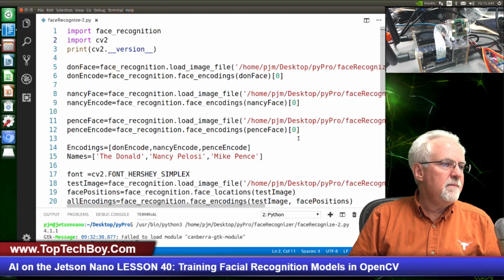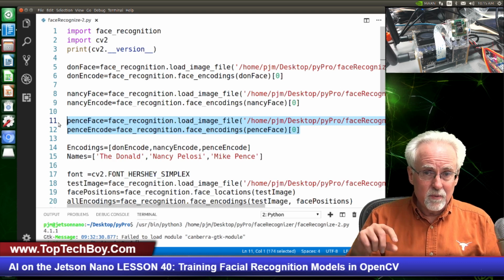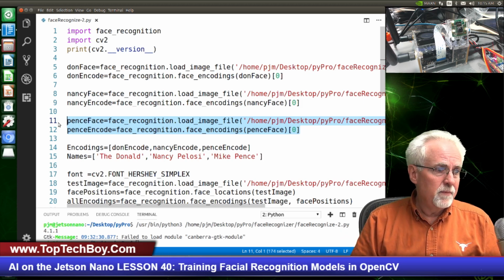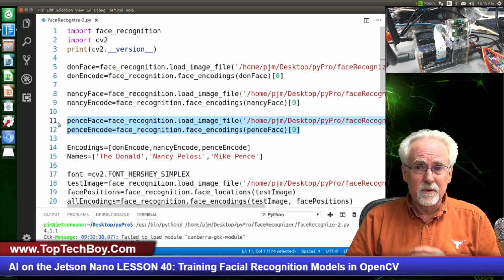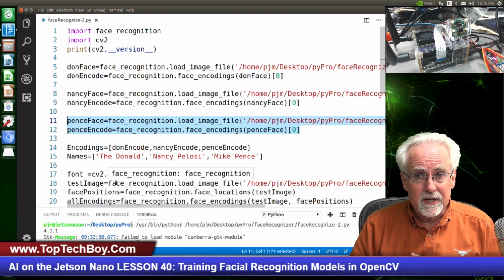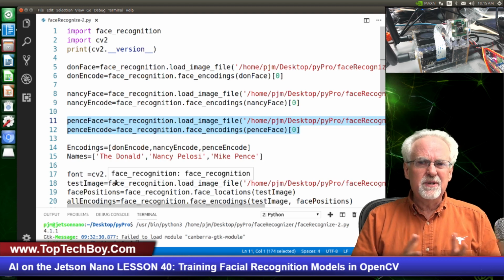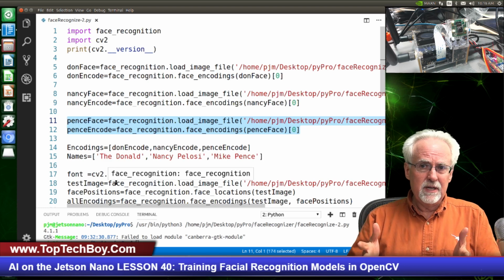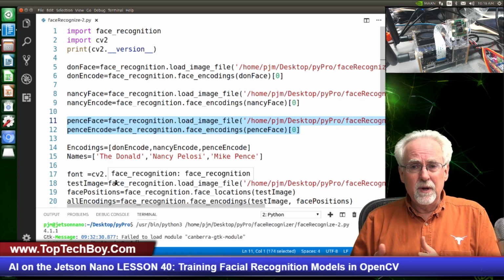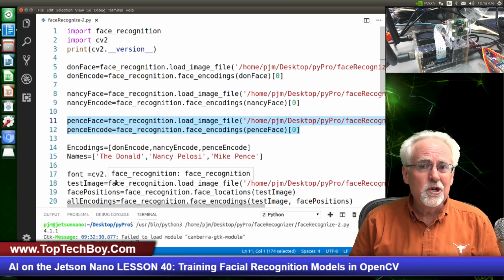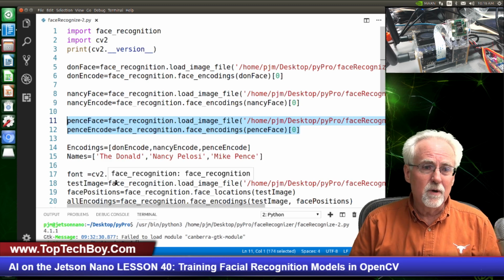You guys probably came in and took one of these little training sessions where it's a load, determine the encodings, load, determine the encodings, and you pasted it for all of those known images. You can do it that way, but that's not the best way to do it. You see the problem: every time you change those known images, you have to go in and reprogram, and then you haven't looked at it in a few days and you're all confused. So I'm going to show you a little pro tip about a much better way to do it.